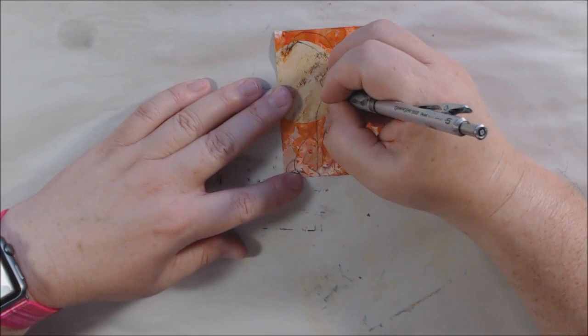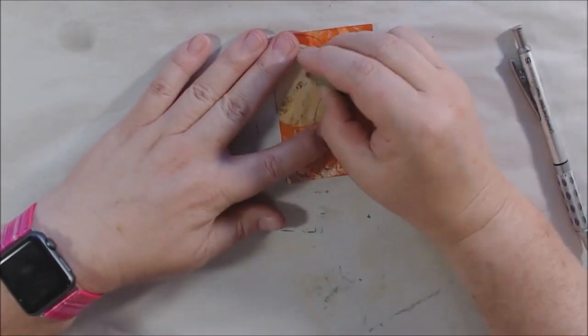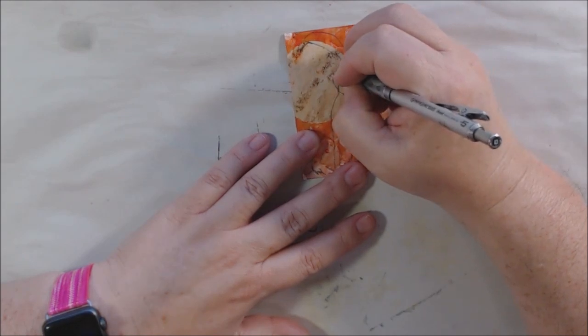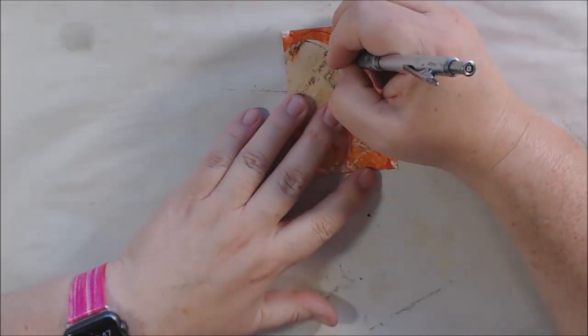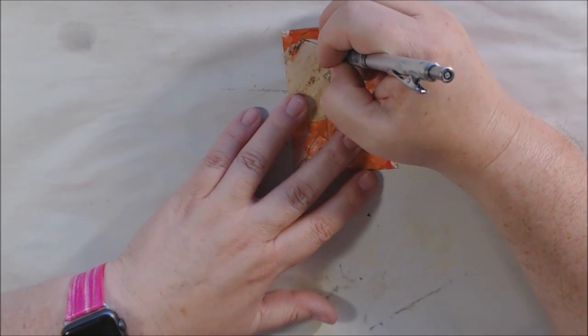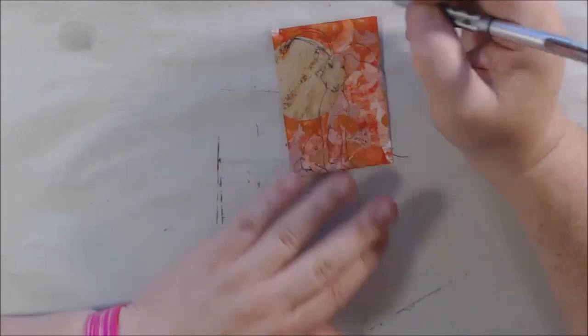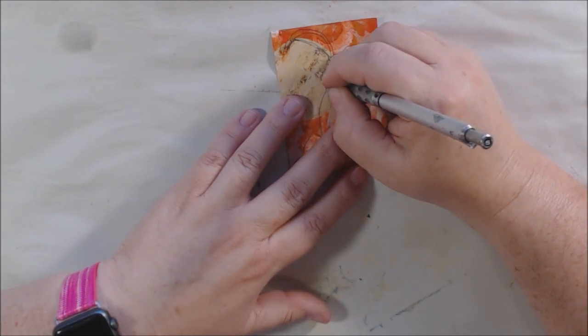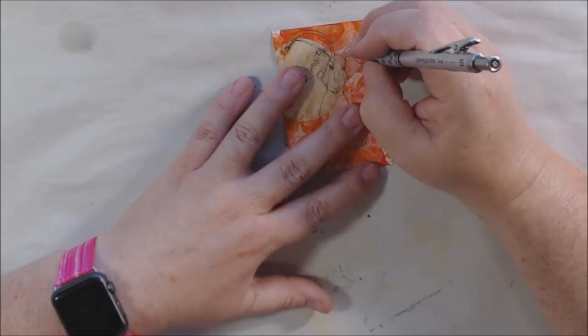I think they're fun. So this background is a gel print of some sort with some stencils on it in kind of reds and oranges, pinks maybe. Probably when I was gel printing with layered stencils the other day, when I did a few artist trading card backgrounds. Artist trading cards, yeah, they're 3.5 by 2.5 inches.